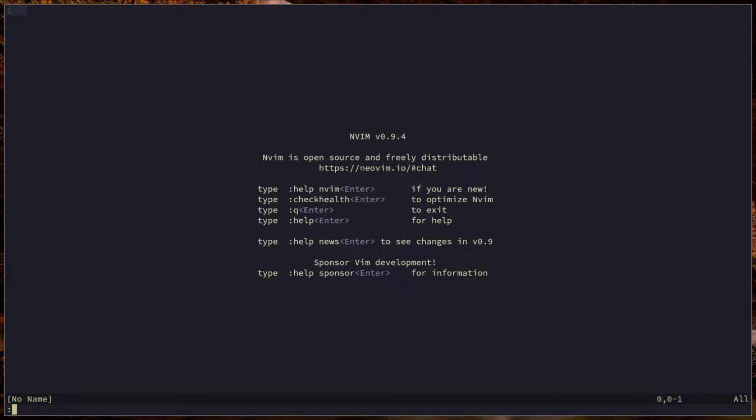So I'm just going to enter Neovim, not in any specific directory. I'm just going to enter it. I'm going to execute some Lua code, and we can do that using the Lua command. And anything after this is just going to be executed as Lua. And I'm going to run the print function. I'm going to print a very specific value, and this is going to be vim.treesitter. So inside of the vim global table, there is a subtable called treesitter, which contains the treesitter integration itself. If I hit enter, you can see that print shows us this funny thing, table and then an address.